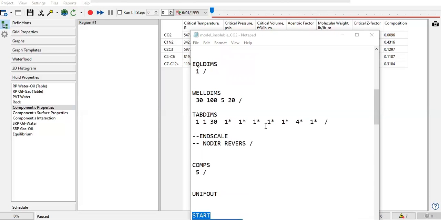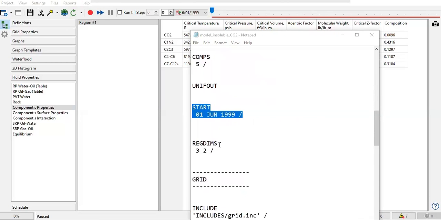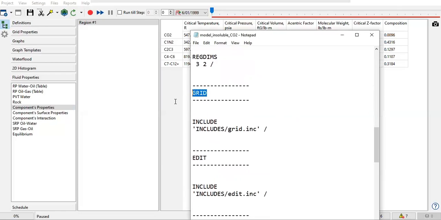It's basically the dimensional setting for the regions, okay? And then the GRID section. So whatever we have in our grid, we will take the data from this file. INCLUDE grid.inc. .inc means include. So we can check what we have inside the grid.